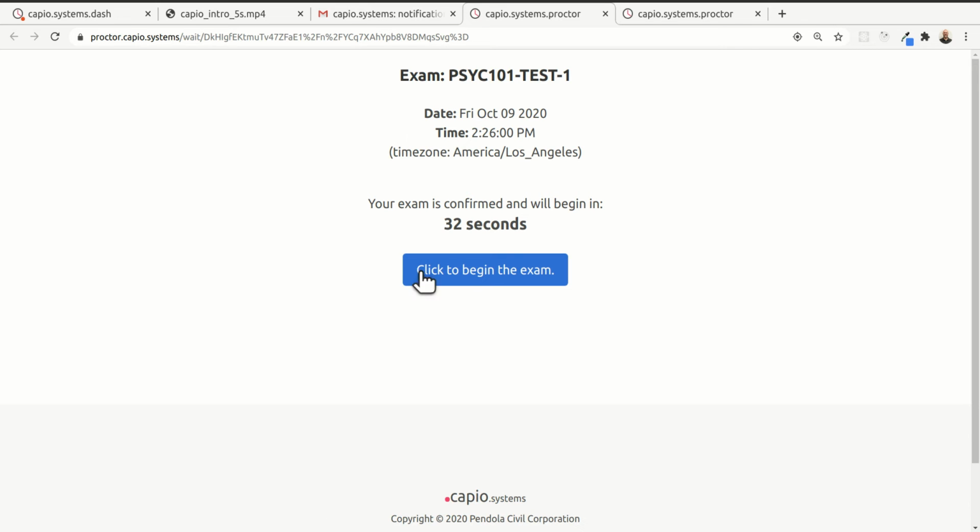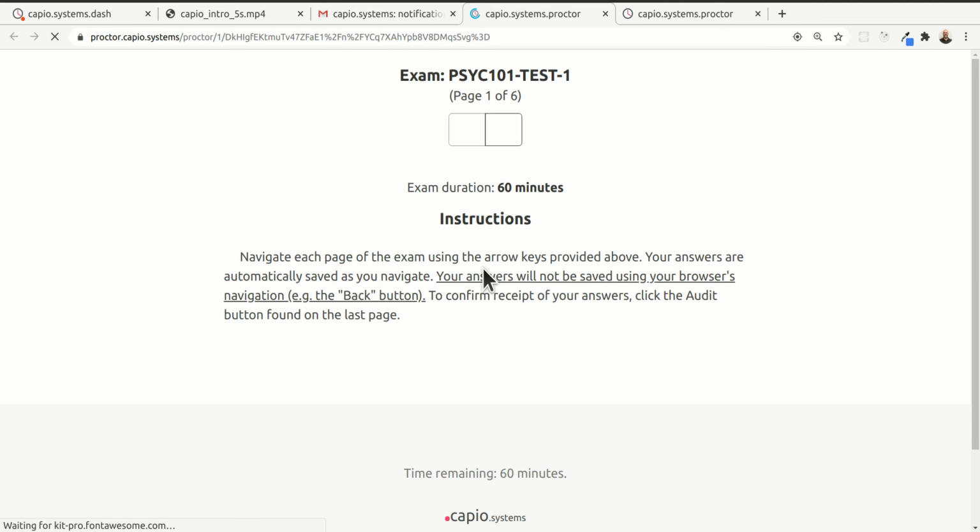Okay, good. So the exam has yet to begin. This is where the student comes before the start of the exam to get the schedule of the exam and also the time until the exam starts. If the student clicks on this, they'll either enter into the exam if it's time, or the time will update here for them. So the test links take into consideration time zones. The time zone here is the time zone that the browser of the particular student is in, and so the time zone should be coordinated.